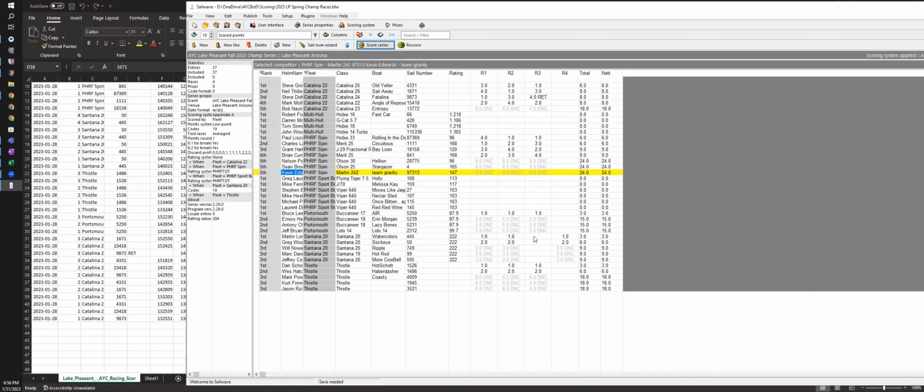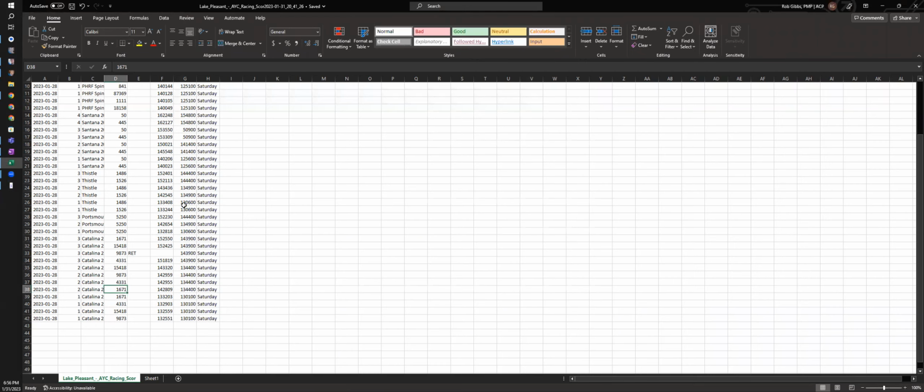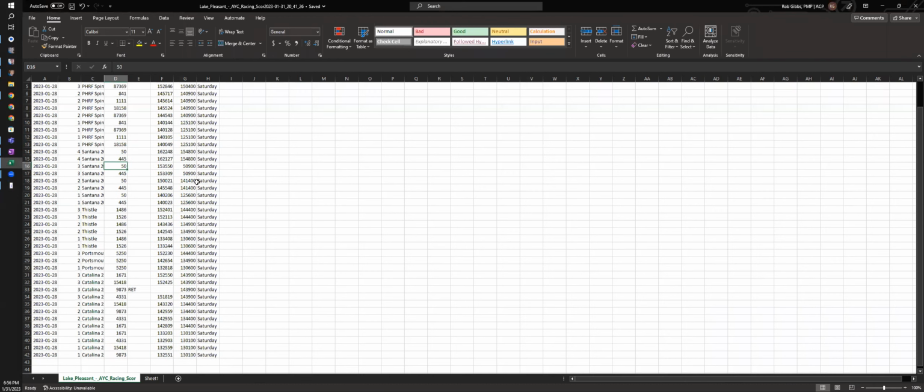Race 3 for the Santanas did not get picked up for some reason. What's going on here? Right, there was a race 3 for the Santanas. I'm not sure why that didn't import. 50 and 445. So if that's the case, I can go 50. I see why the start time has been fat fingered.